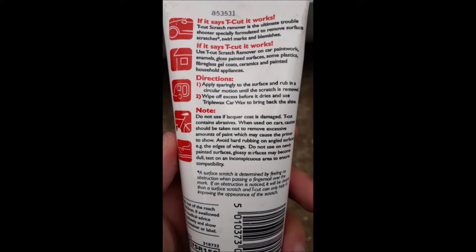Also, guys, I'm just going to take a quick picture of the back of the T-cut bottle, just so you can see the instructions for it, how to use it, and whatnot.